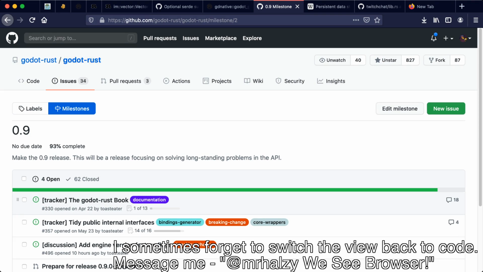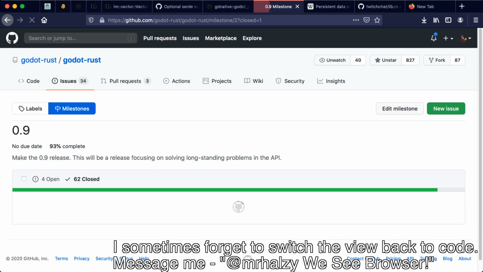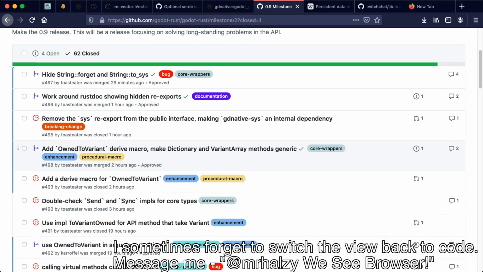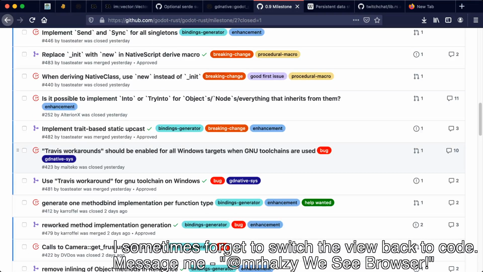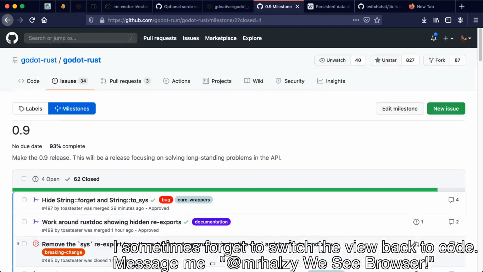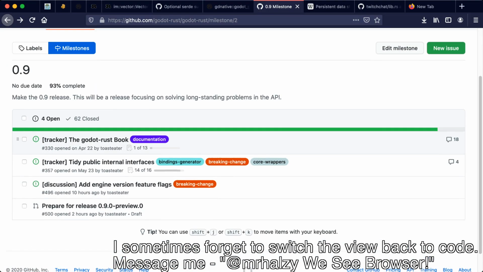I'm not working on the game engine itself, just the Rust bindings to the game engine for being able to use in our own game. A couple of things that I really wanted in this have already been completed, and we're just trying to help it wrap up and get all the way to version 0.9, and maybe even 0.9.1, which has async support. So that can be really nice.